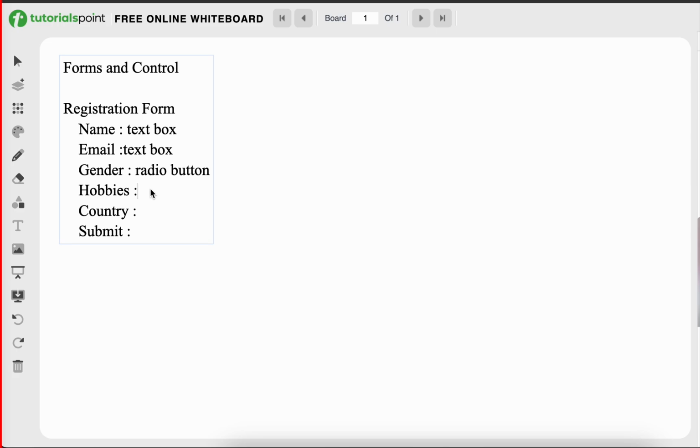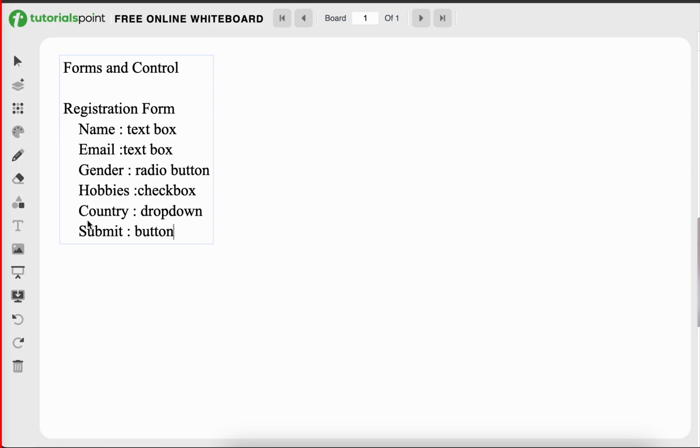The hobbies we can use the checkbox. The country we can use the drop down. And the submit we can use the button. So these are the controls, and this is the form.